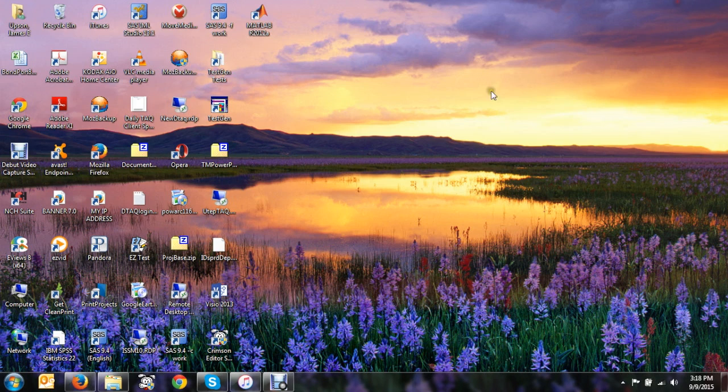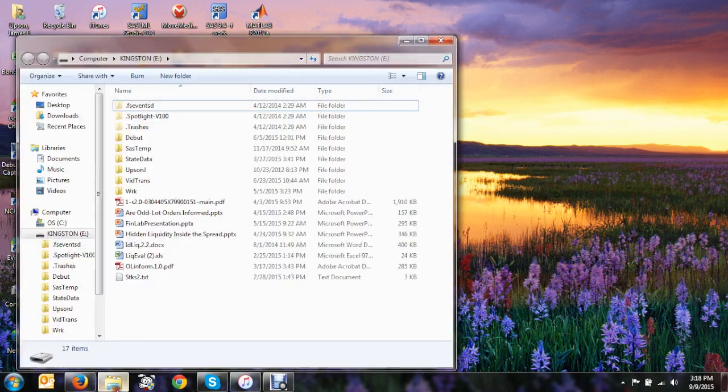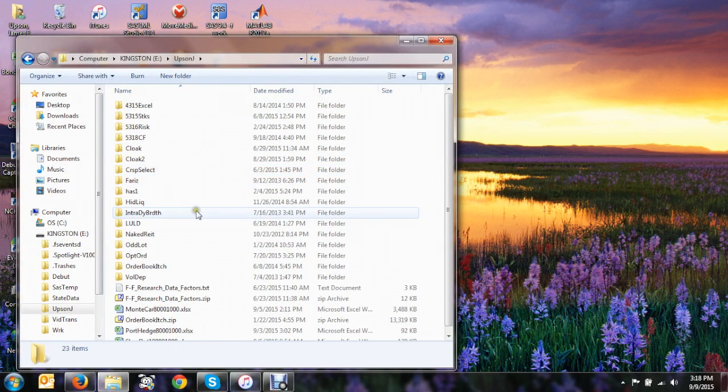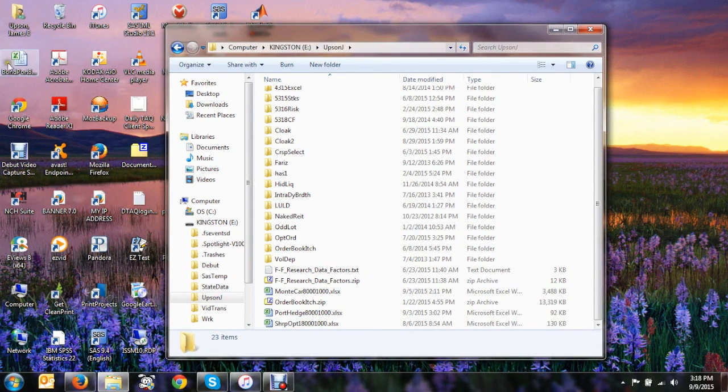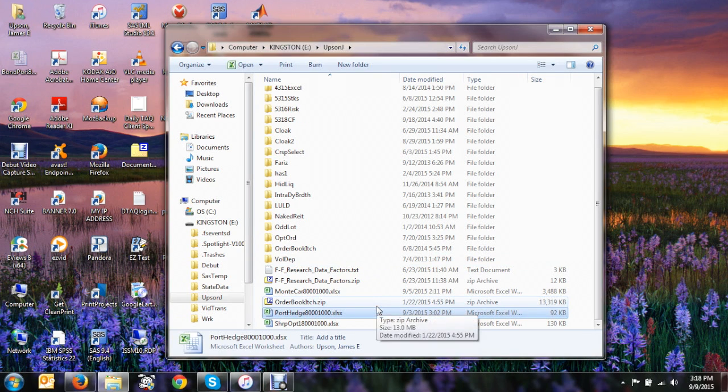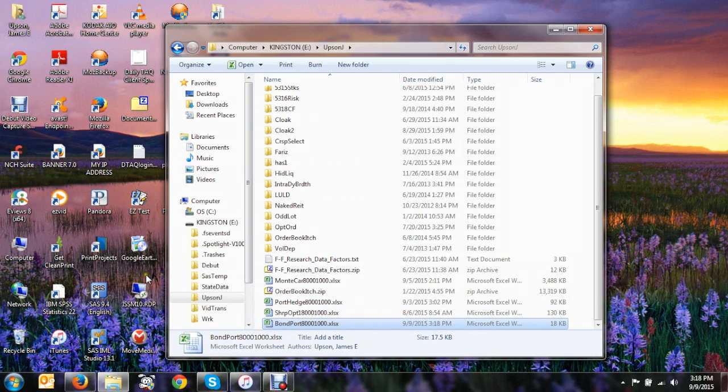All right. And what we have here is our bond portfolio. We need to get it off the desktop as soon as possible and put it onto our jump drive. So I'm just going to click here, hit Control X to cut it, and then over here, Control V to paste it. So now it's off the desktop and onto the jump drive. Go ahead and open the file up and just give you a quick overview.